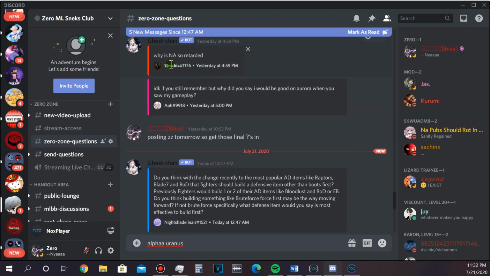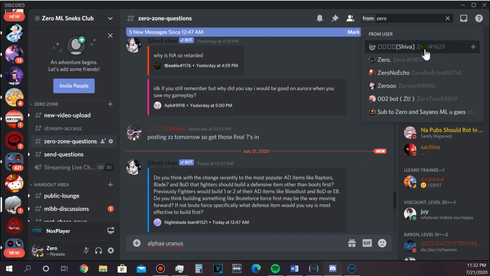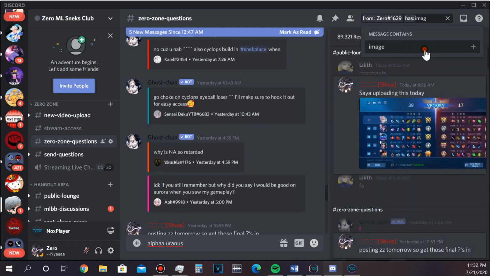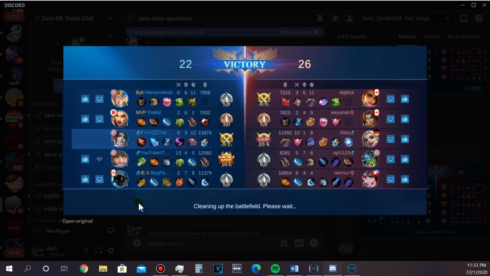Anubis, why is NA so dumb? Bro. Hold on, let me show you something, it's probably one of my latest. Ooh, look at this. I was playing with Telsime. Shout out to Telsime. Go sub to him if you haven't. Main Argus, by the way. But yeah, here's the problem.